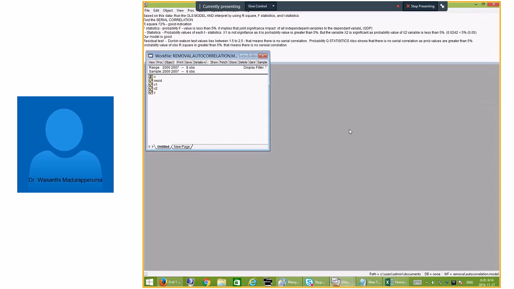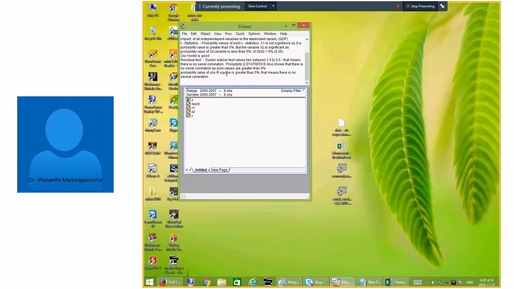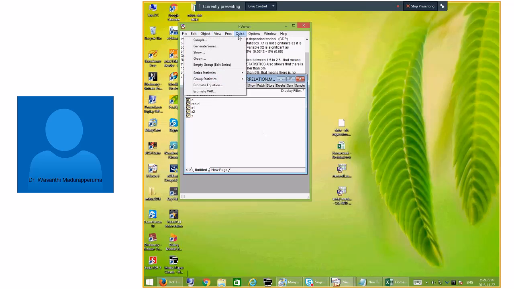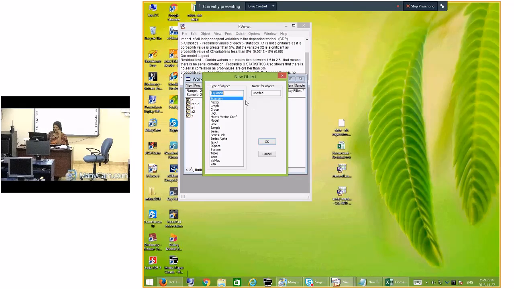Right, in this model as well. Here, new object, series.